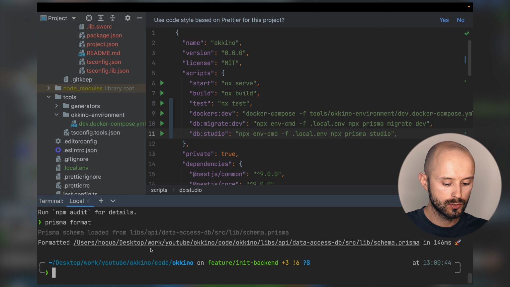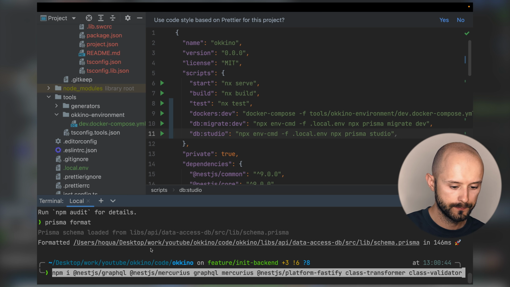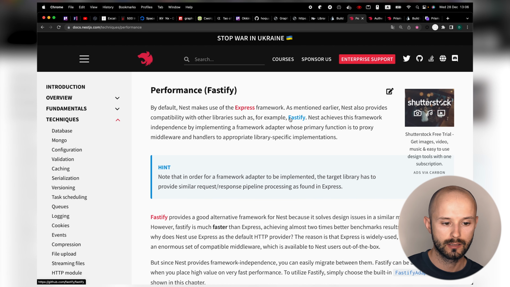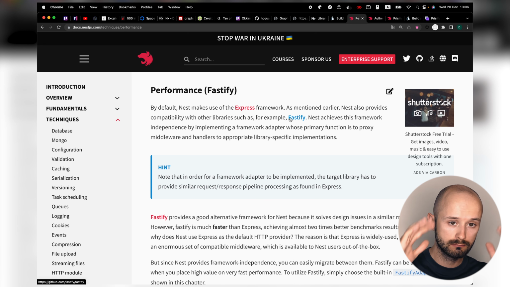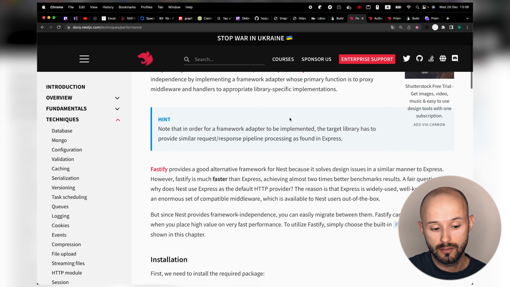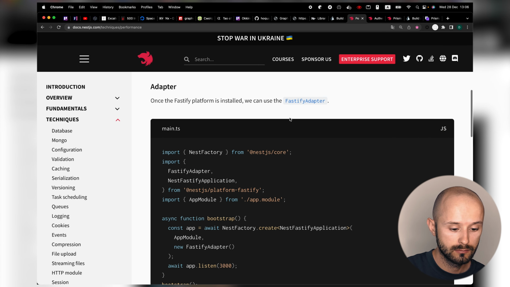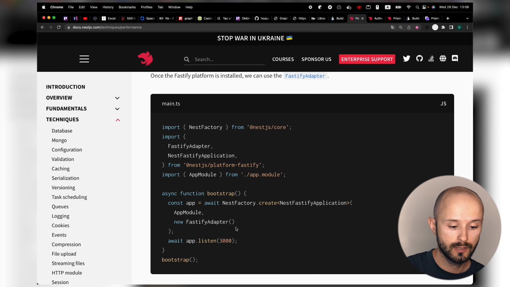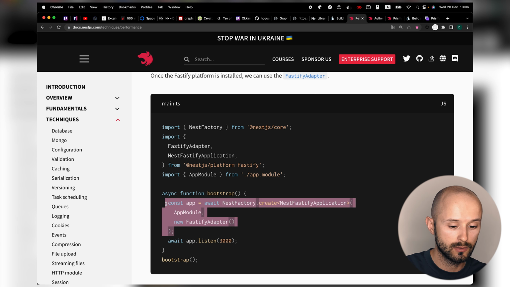Let's add user resolvers and some mutations into it so we can create some users. We're gonna be using GraphQL, so we should install a bunch of packages. We're gonna use NestJS mercurius GraphQL with fastify, and we need class-transformer and class-validator to validate our input. Why are we using fastify? Because in the NestJS docs it says performance, fastify. Sounds great to me, I don't know. So we are able to just drop in fastify and it works. I'm actually happy with express performance, but it's so easy to replace it with fastify. So I don't see any reason why I would not use fastify.